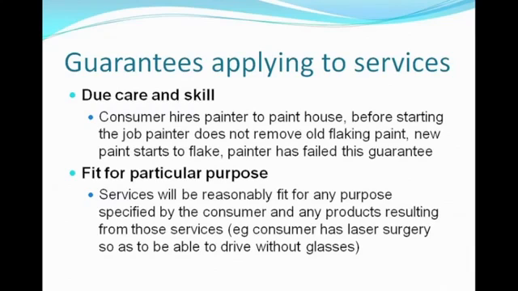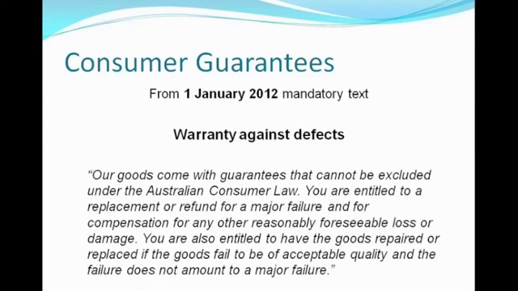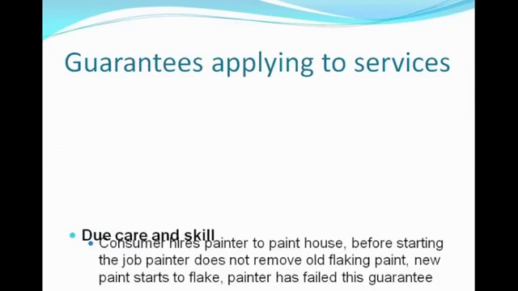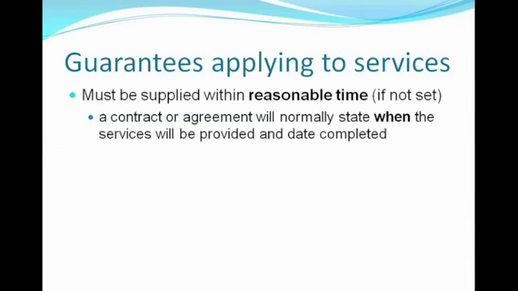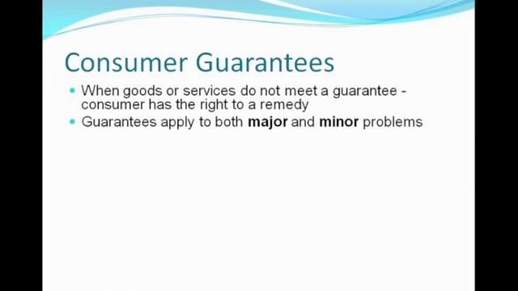Well, if the quality is not satisfactory, then it goes to the question of whether that quality represents a major or a minor failure. And that would be determined under the area that we covered before, what's a major or a minor failure. And that is whether a reasonable consumer, knowing about that failure, would have purchased that service. And that gives the right to the remedy.